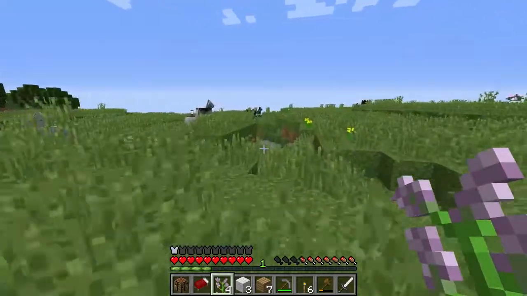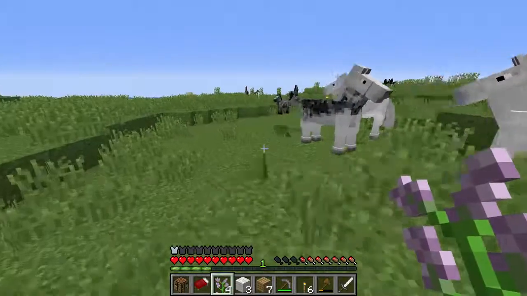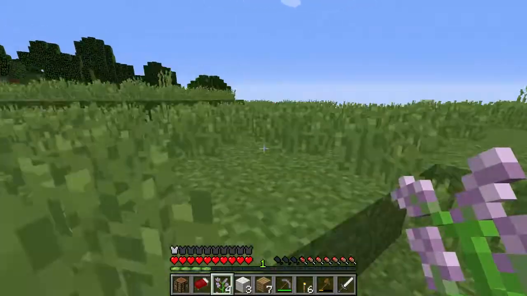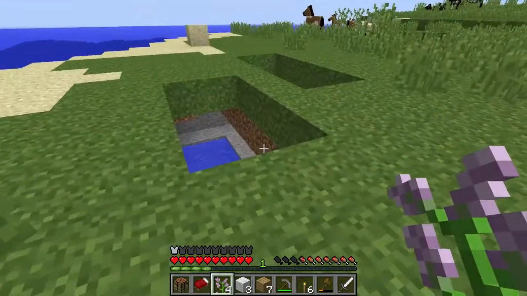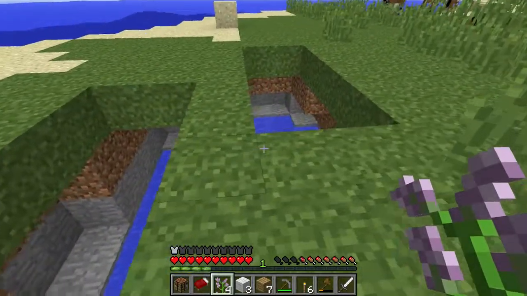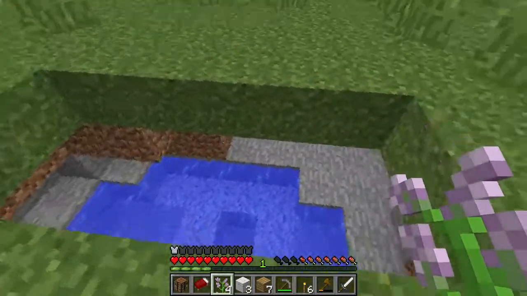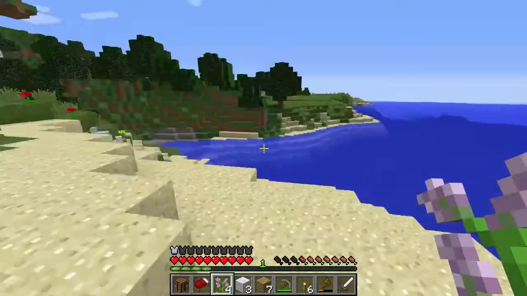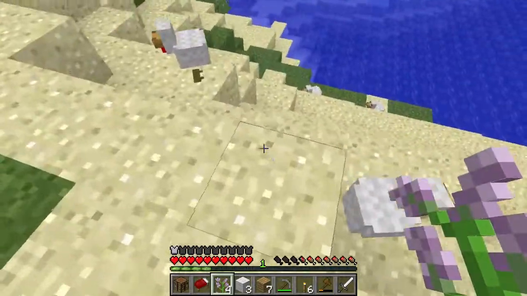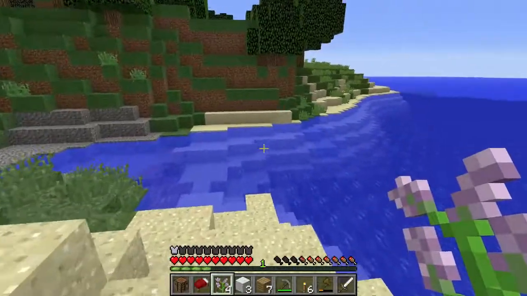All right, let's go see if we can find our way back. There are tons of horses over here. Of course, I don't have a saddle. Don't be silly. What is this? It looks like somebody did that on purpose. Made a little sunroof for their pools. Where are my eggs? They don't give me no eggs.